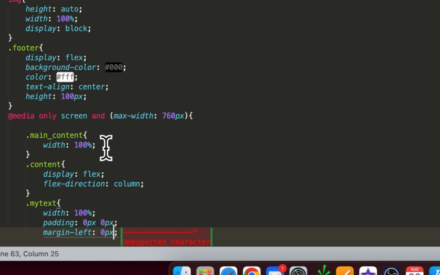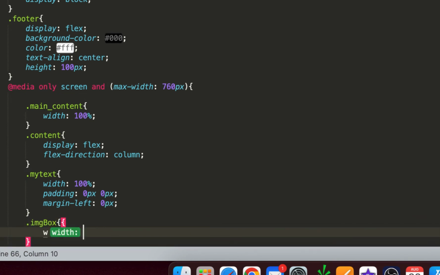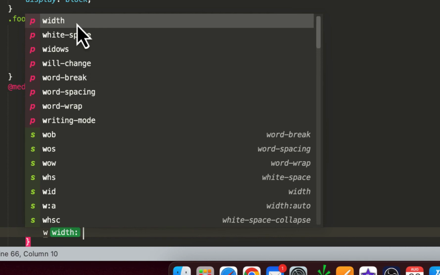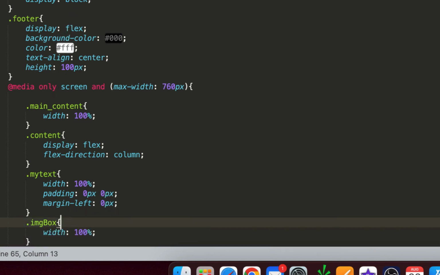Okay, and again I want this image box here, same thing. So let's go here. The width of that one is 30%, I want 100%. Sorry, double here. 100% has it. So let me see it.